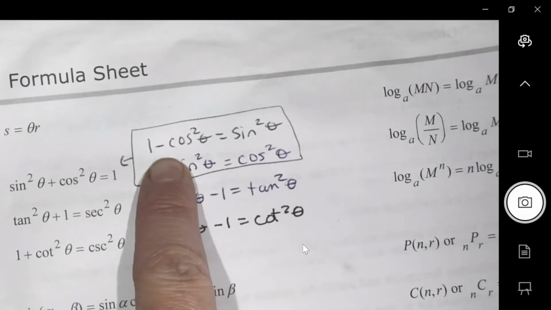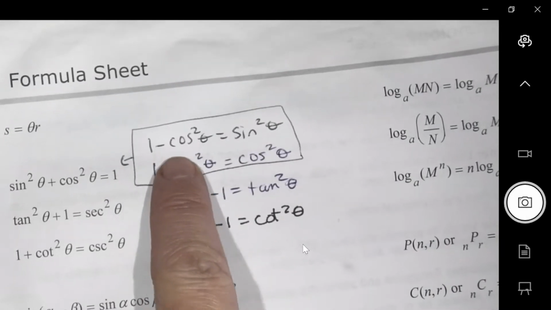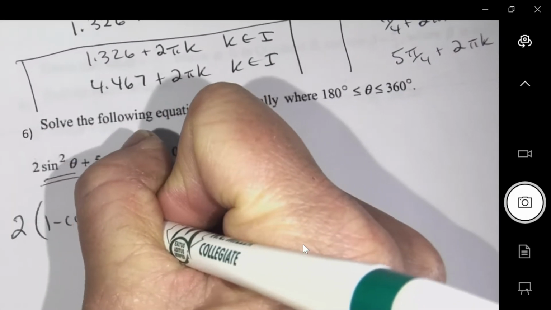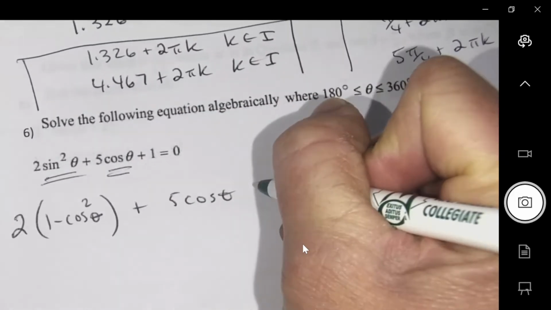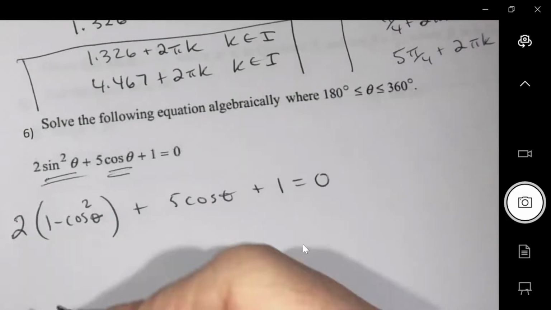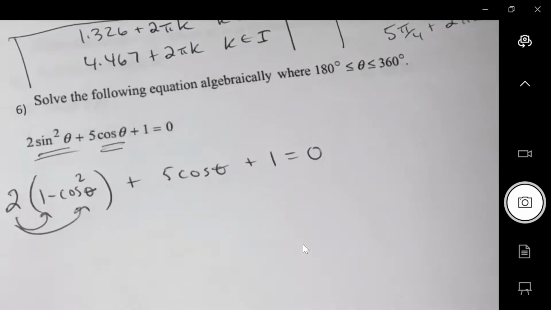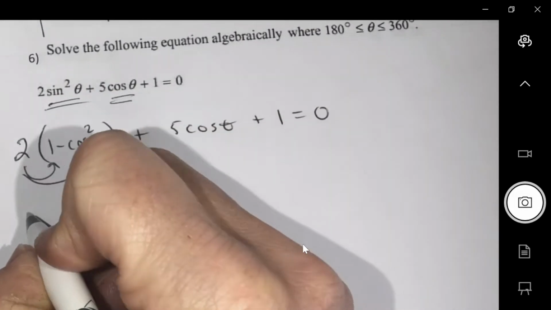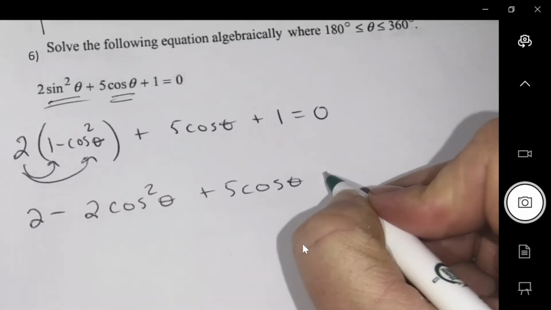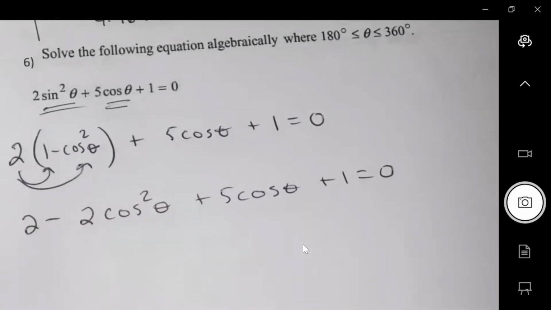Okay, is this okay? Sine squared could get replaced with 1 minus cos squared. Because I can see this is going to be better because I'm going to have cos squareds and coses. So everything's in the cos language, not two different languages. Okay, I have to do this. That would be my next step. I've seen a lot of math errors on that step because of forgetting to distribute to both of them, with a 2.